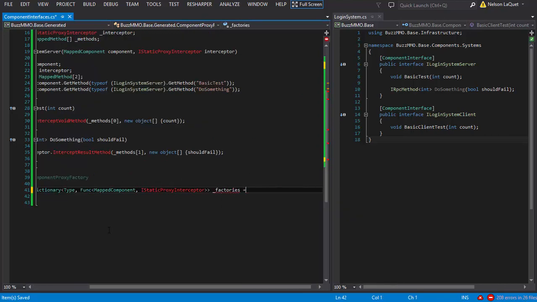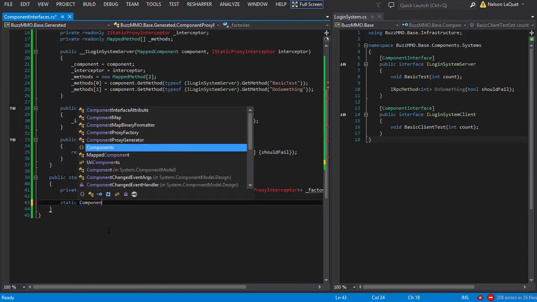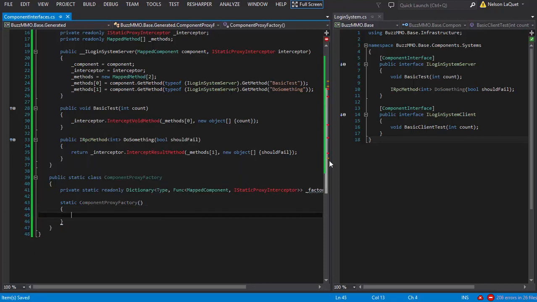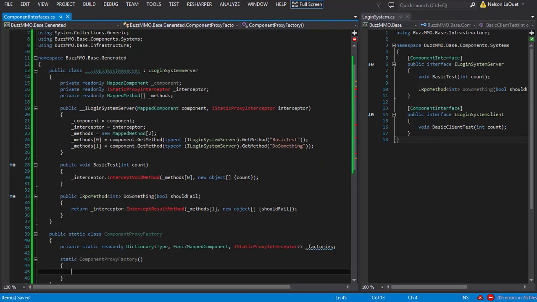Of course we'll instantiate it, or well, it doesn't really matter, I don't like field initializers. Also, we have to make sure it's a private static readonly, and we'll have a static constructor. The static constructor will simply add a factory instance for every single generated class.